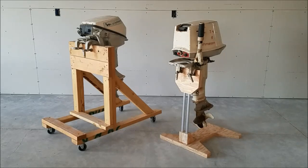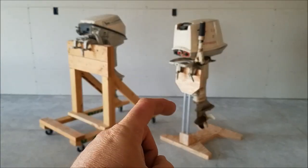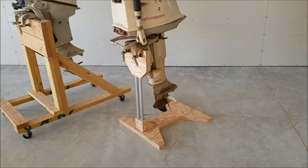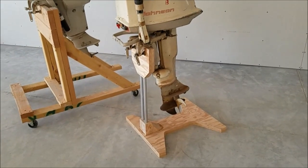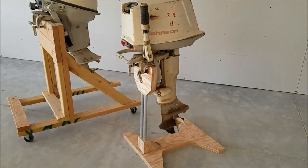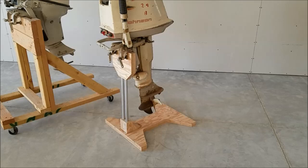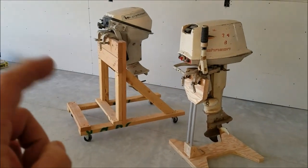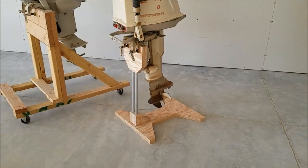And like I've been saying from the beginning, cost. This thing is like 50 bucks. This is like 15. Now, this also has the added benefit of being able to be taken apart for easy transport. So if you go to one of those AOMCI Motor Club swap meet show things, you could take this apart, stack up, you could probably get 10 of them in the trunk of a Roadmaster. That one? Yeah, not going to happen. So, nice little added benefit.